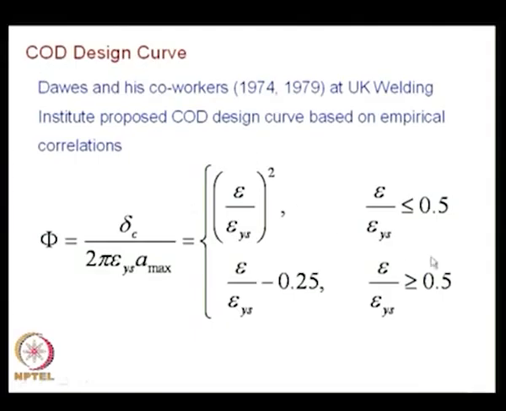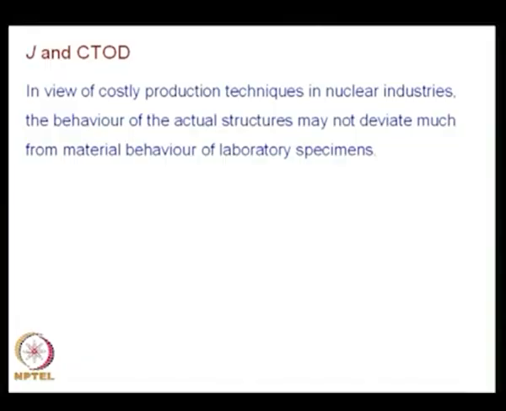On similar lines, COD design curve is again an empirical relationship, but it has a physical basis. So, people also call it semi empirical, and several improvements have been made. So, partly it is physics based, then you have to depend on actual material data and find an empirical relationship to explain the fracture behavior.